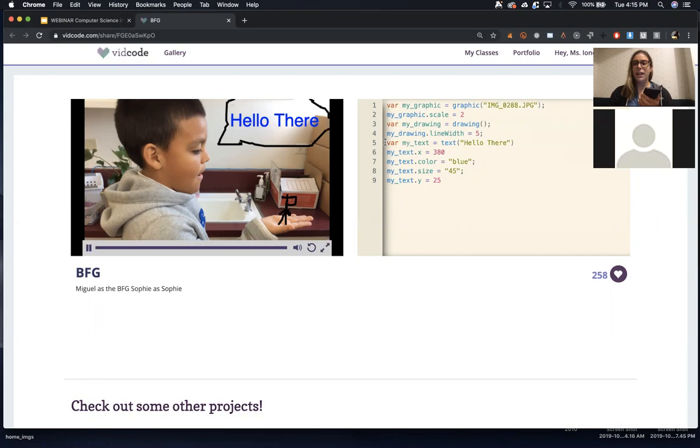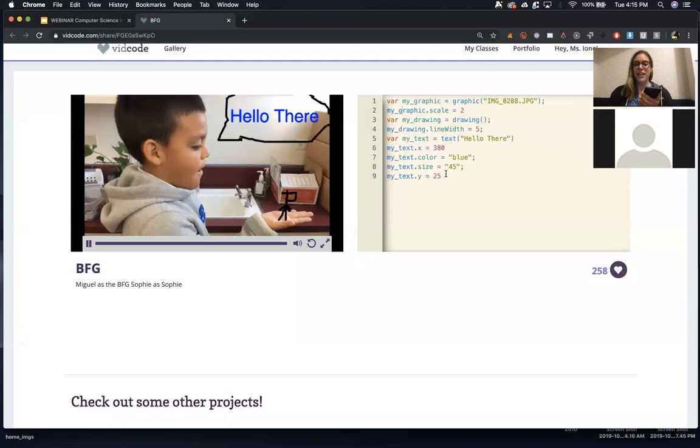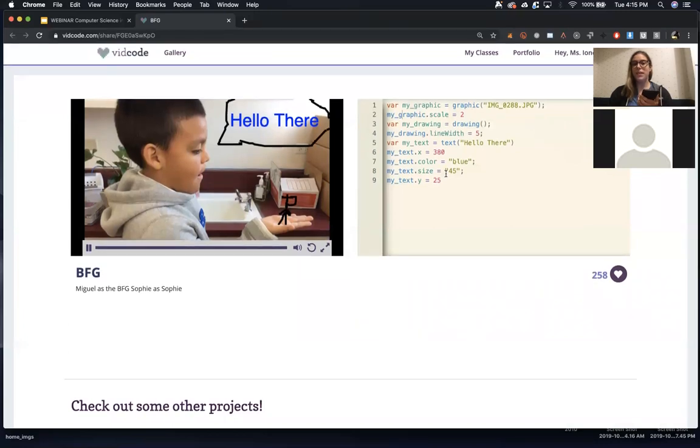You can see here, and I'll dive into the actual code editor at the end for those of you who haven't seen it, the student is just setting variables and modifying them. So this can be something that an elementary student can definitely do, or a student in older grades that maybe hasn't coded before.